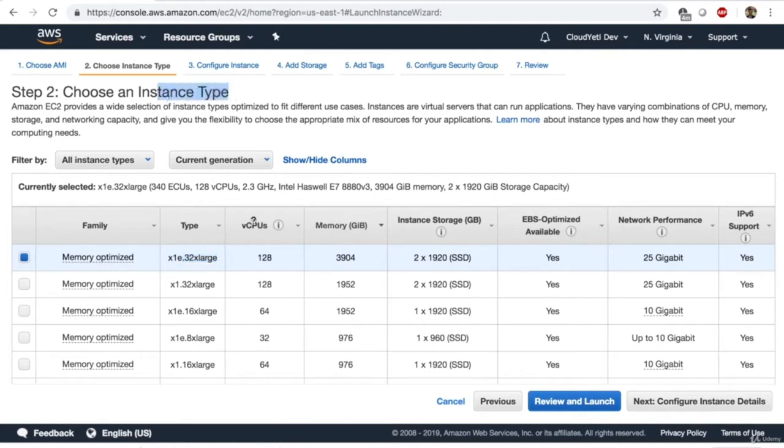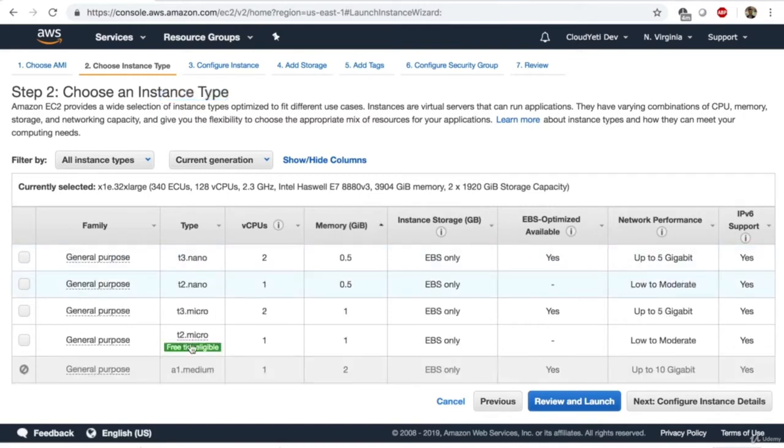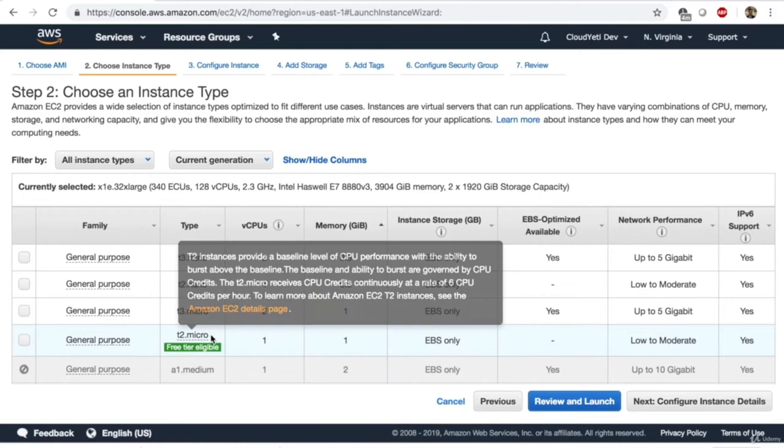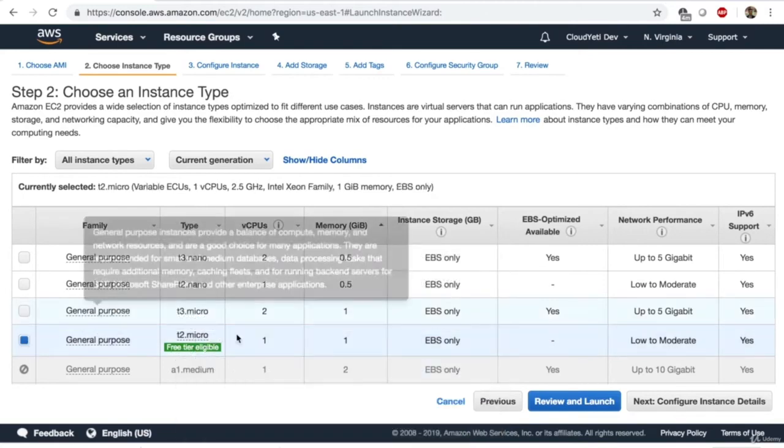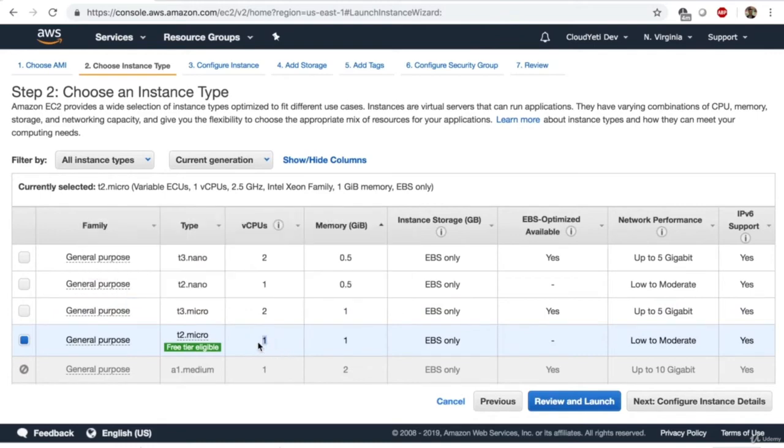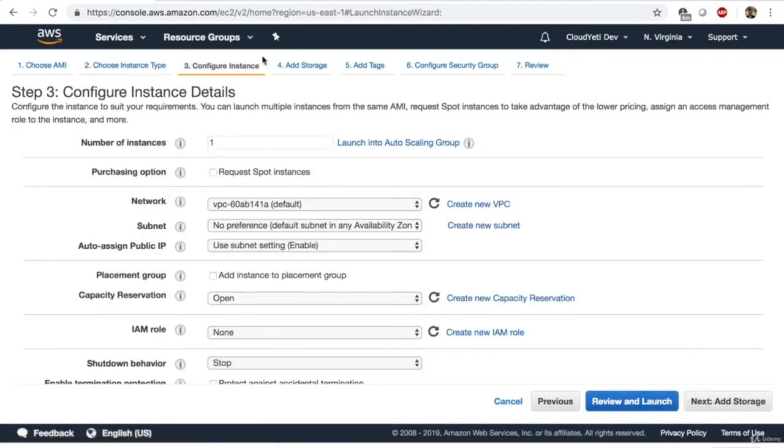So this hopefully gives you what the type selection does. And we want to go back and select something that is enough for our needs. Especially we want to select the T2 Micro, which is under the free tier. So I'm going to select T2 Micro, which will give me 1 CPU and 1 gigabyte of RAM. So I'm going to click on Next, which will take me to page number 3 or tab number 3. Here I select number of instances, that's 1. This is the network or the default VPC that's already built for us, so we don't need to change anything here. No changes here, no changes here.